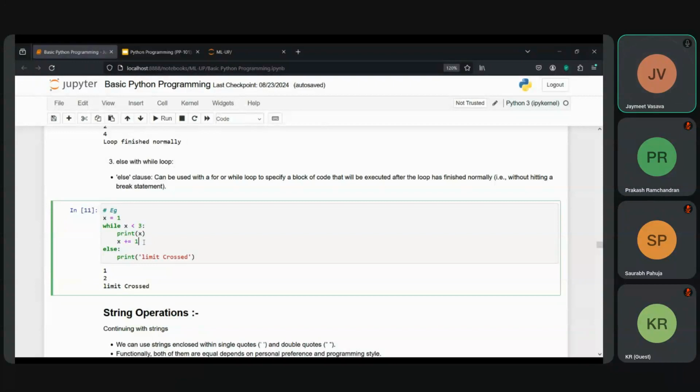If none of these are used, the else statement is going to run. So when the execution is done, starting from 1, then 2, and because the condition is at 3, it's going to stop its condition and an else statement is going to be executed. So we get 1, 2, and then the limit crossed message.